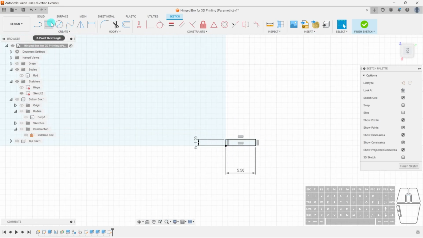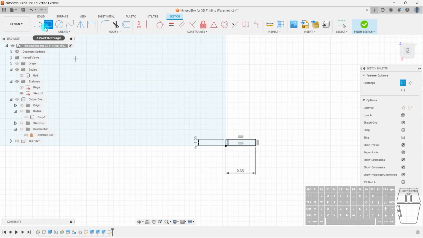What I'm going to do is repeat that. I'm going to select the two-point rectangle, or you can always right click and repeat here. That's the last tool you used. I'm going to select the other edge, and I'm going to create a gap line here. So this will be gap. And again, right now I can always just click out of here.